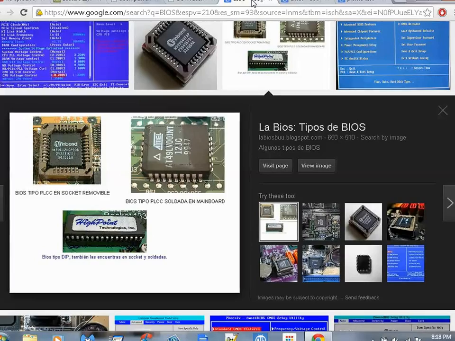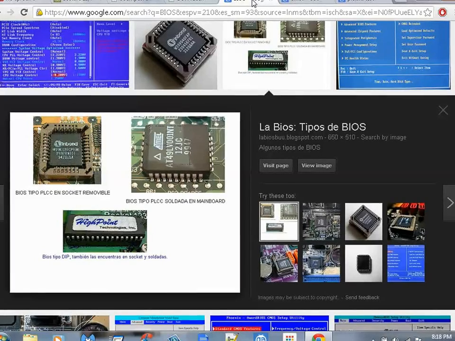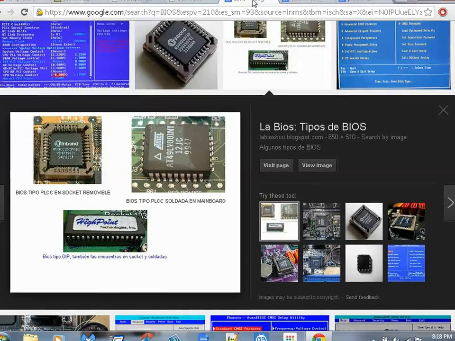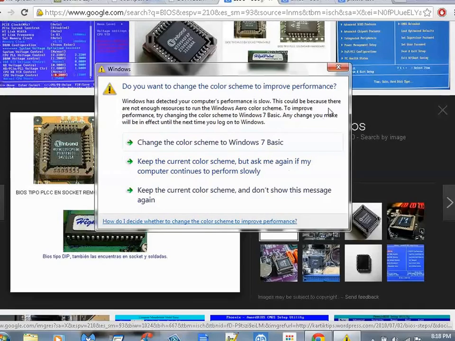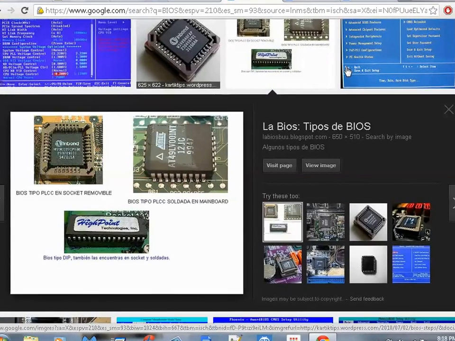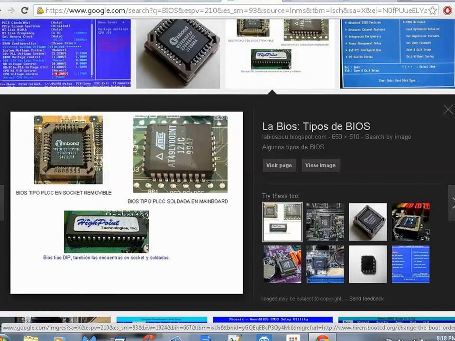The BIOS goes through what's called a POST test. The POST test is the initial start test of a computer, and these are the steps of the POST.